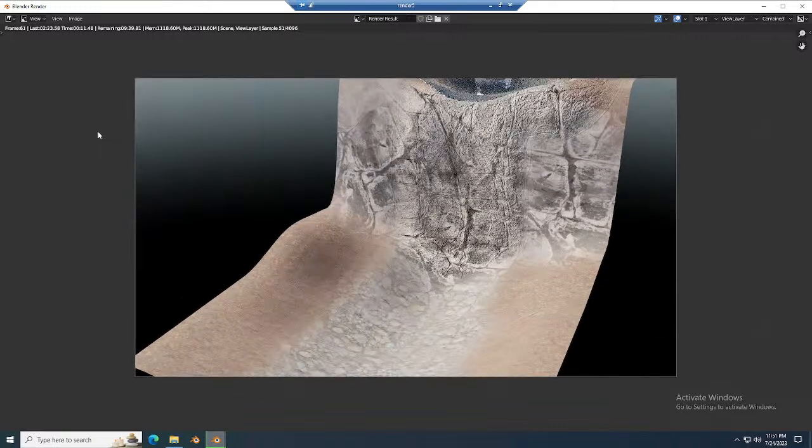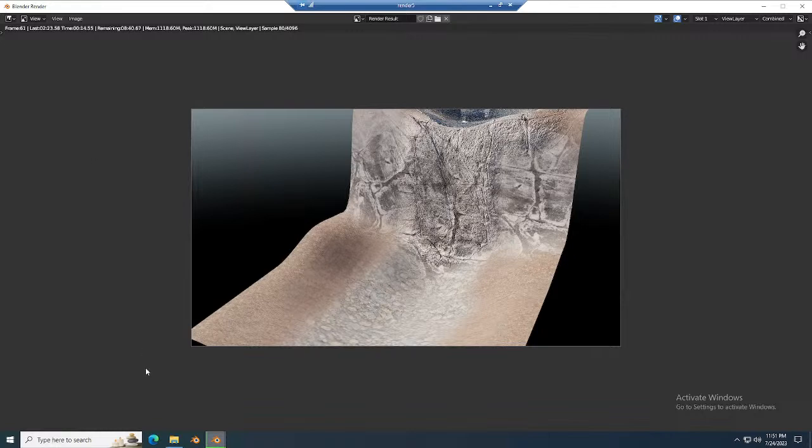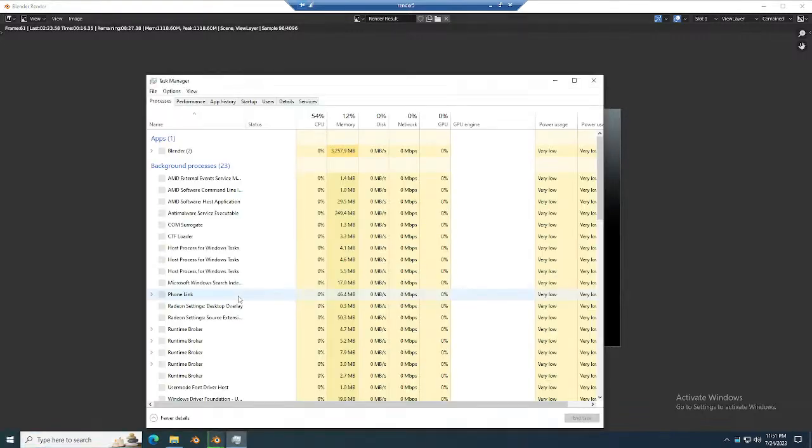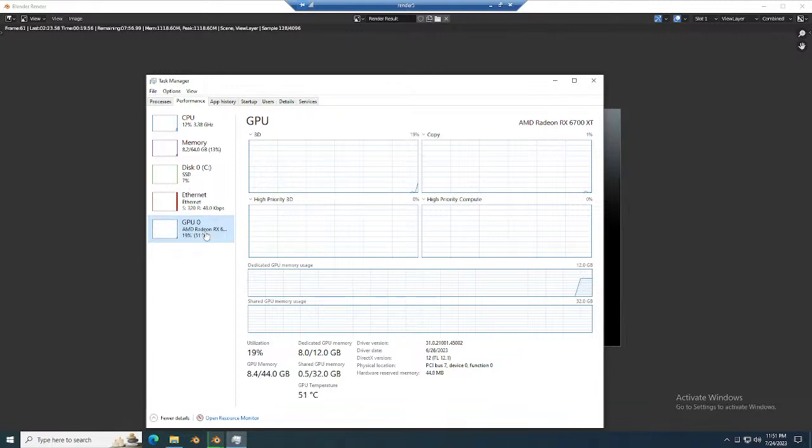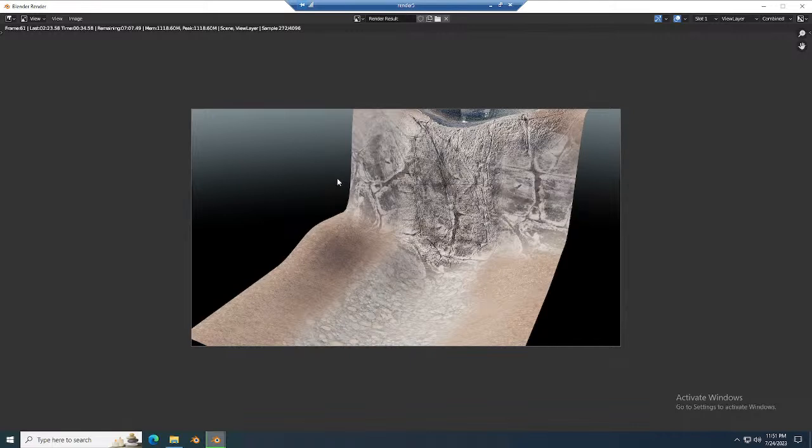So yeah, here's the 6700 XT going. Let's see what this one is requiring. I really would like to run all of my GPUs, but some of them can't fit the scene. Yeah, see, they're already at frame 61. We're already exceeding the 8 gig limit, so all those other smaller cards wouldn't be able to handle it, which is fine. Normally, I would also have two 3090s, but they're not set in a machine right now. So I actually took them out to put the Intel GPU in for testing, so those ones would help a lot too.